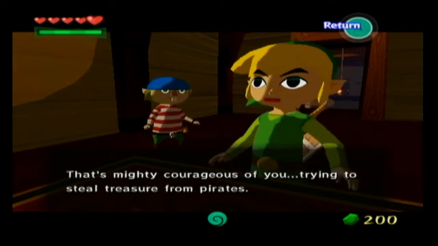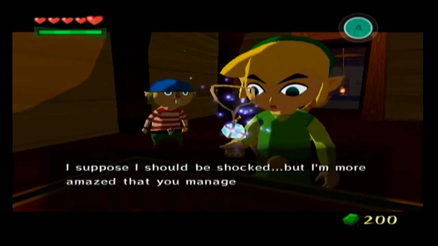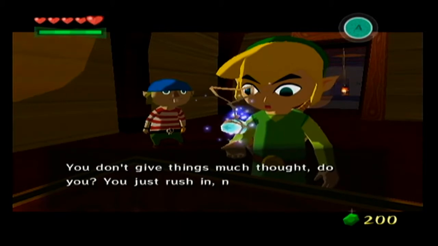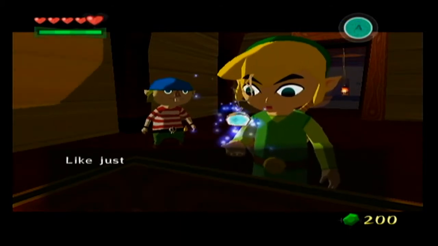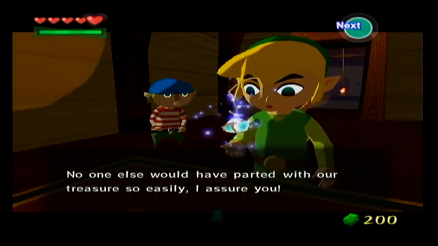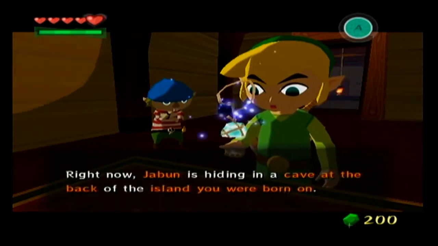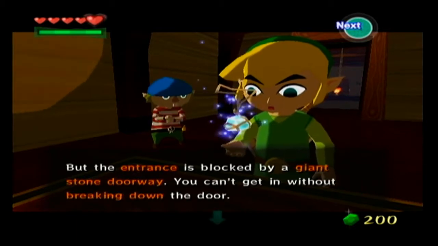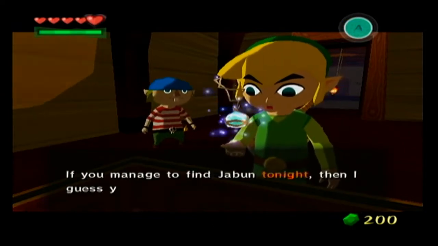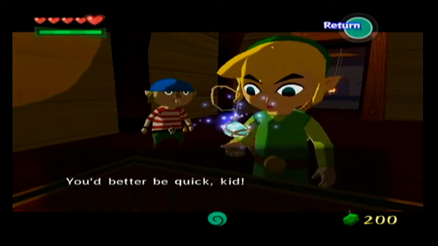That's mighty courageous of you. Oh, look at that, another mighty job. That's mighty courageous of you, trying to steal treasure from pirates. I suppose I should be shocked, but I'm more amazed that you managed to survive after being tossed out that tower. From the look on your face, I have to guess you haven't saved your sister yet, huh? You don't give things much thought, do you? You just rush in, never thinking how badly things could get for you. Like just now, the only reason you got what you did is because we left a simple-minded little rat like Nico behind to look after things. No one else would have parted with their treasure so easily, I assure you. And just how do you intend to use those bombs anyway? Don't tell me you're going after Jaboon's treasure too. Right now, Jaboon is hiding in a cave at the back of the island you were born on, but the entrance is blocked by a giant stone doorway. You can't get in without breaking down the door. We're going to relax in town and eat our fill of whatever this town has to offer, but we'll be leaving for Outset first thing in the morning. If you manage to find Jaboon tonight, then I guess you win. But if you take too long, we'll come sailing right by tomorrow morning, and believe me, you didn't get all of our bombs. You better be quick, kid.